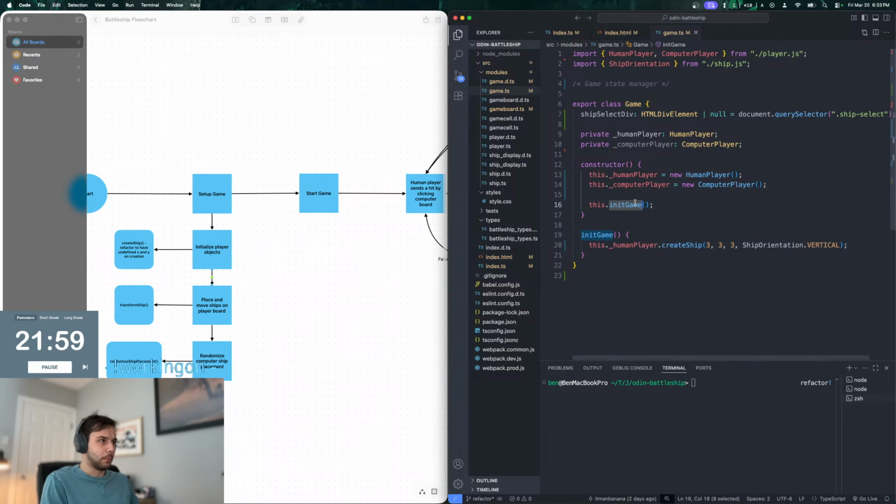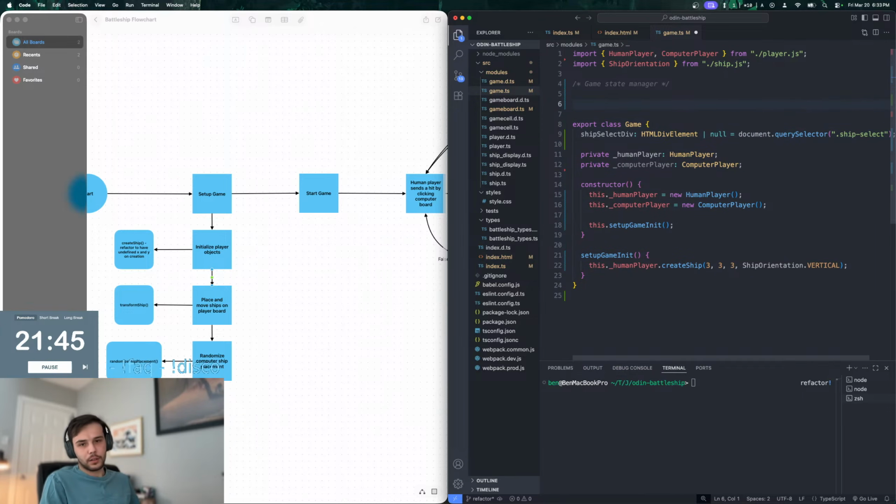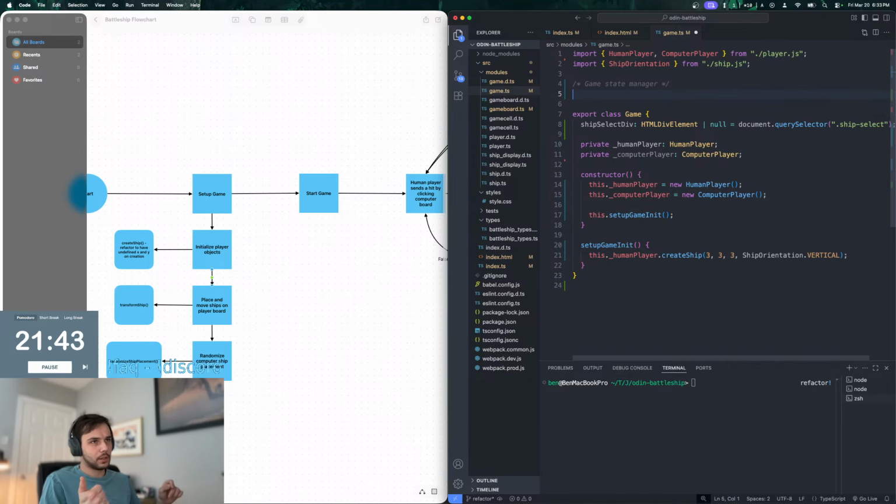So we have game setup, game init maybe. So we'll have 3 game phases. We also need a state manager for the game. So there's the game setup, game playing, and game end, I think.